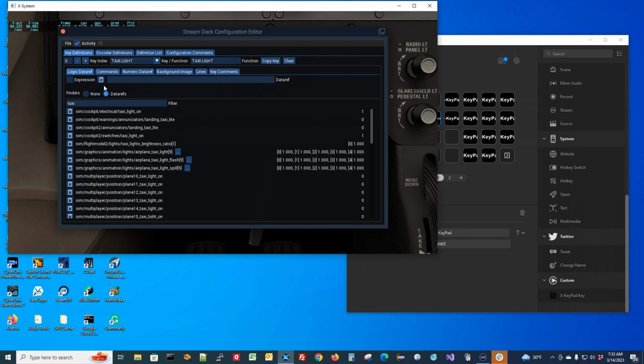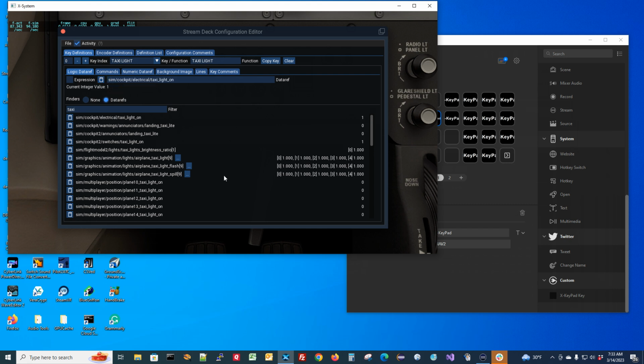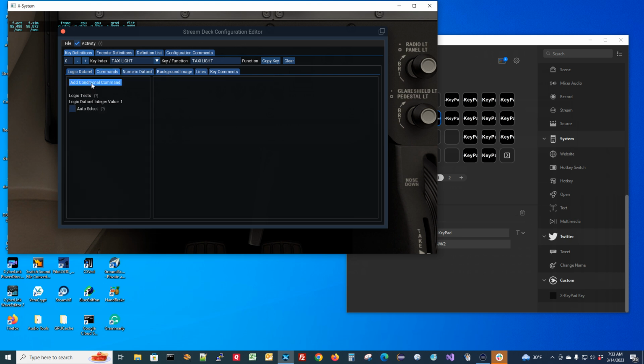So I'm going to copy that and paste that into my logic data ref, which is going to drive my decision making. So next thing we need to do is add a command. So we're going to add a conditional command. I'm going to make this so that it's always true, meaning that regardless of the state of anything, like the logic data ref, I'm going to use the toggle command on the taxi lights. Basically, every time I press it, it just toggles from on to off and off to on. Sometimes you're going to find in some configurations you don't have a toggle command. You're going to have either an on or an off.